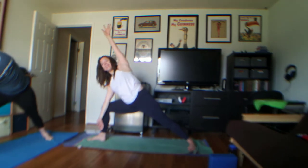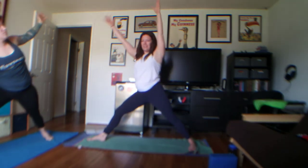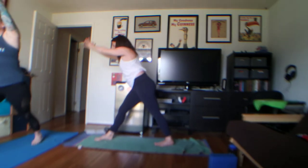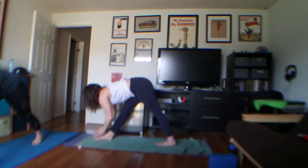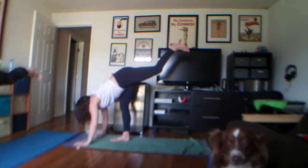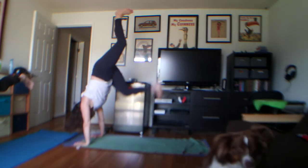Reverse your warrior. Lift. Side angle pose. Inhale, high triangle. Exhale, pyramid pose. Plant your palms, standing split. Exhale, kick your left foot forward or step.